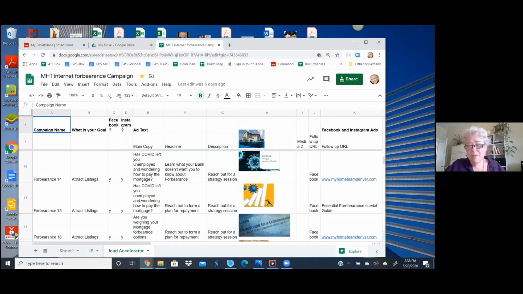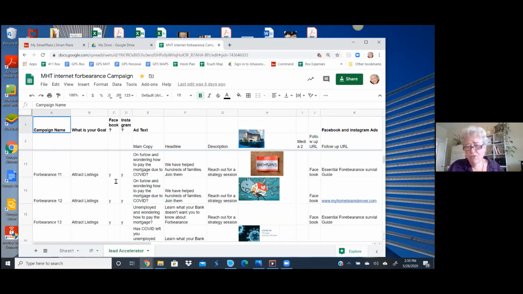The reason I'm doing so many of these is that when I do 2 or 4 of them, it's the same exact information in it, but I change the image, or I change attract listings to attract buyers, or to advertise listings. So I'm just starting to play with it. What I'm finding so far is I'm not getting the lead flow that I want out of it, but I'm getting an astonishing amount of impressions. I'm getting 6, 8, 10,000 impressions on an ad that's running for 4 or 5 days. So I know the information is landing. I just haven't learned how to monetize it yet.